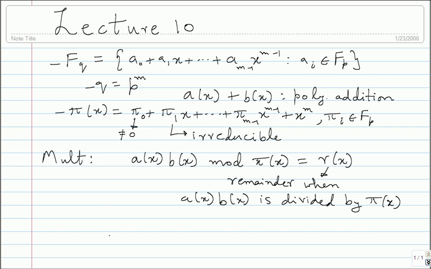Which proof am I talking about? The inverse, right? How do I know that a(x) has an inverse? How do I know that for every a(x), there is some other polynomial in Fq which when multiplied modulo pi(x) gives r of x equal to 1? That's just proved by the same argument. I am not going to write that proof down, but it is the same argument as for why an inverse exists in Fp. So you multiply by all those things and figure it out. So what we will begin doing in this class is look at a few examples of these fields.